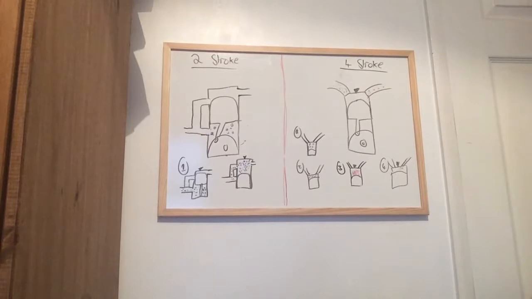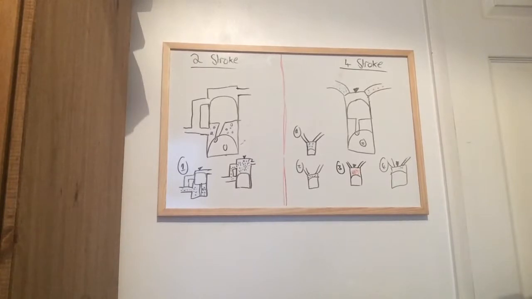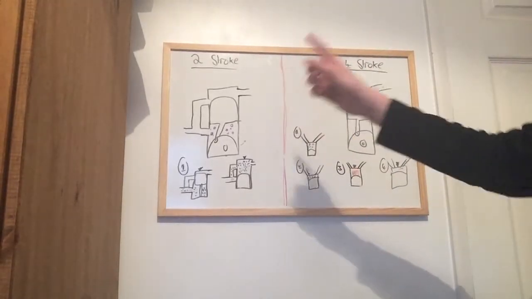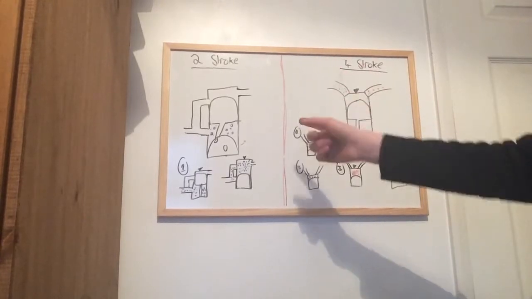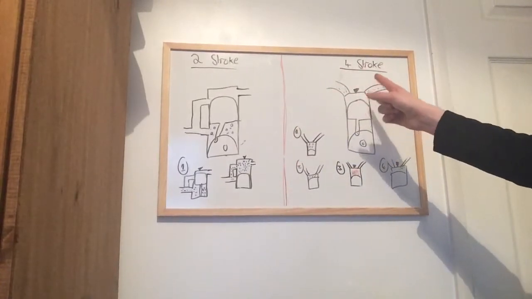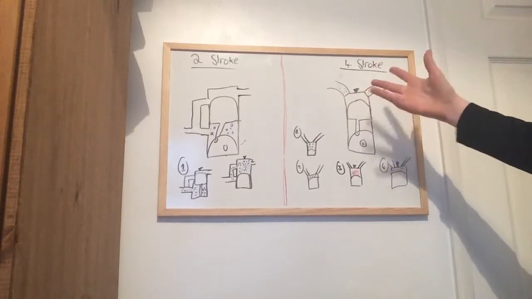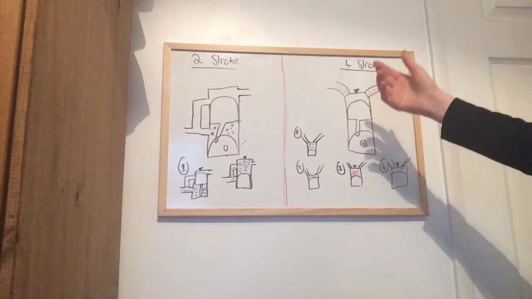Now, you might think two-strokes are more efficient because they use fewer strokes than the four-stroke engine, but it's actually not. Two-stroke engines have a few flaws. First thing, oil and fuel are mixed together in the two-stroke. However, in the four-stroke, oil is lubricated elsewhere, and it isn't combined with fuel.